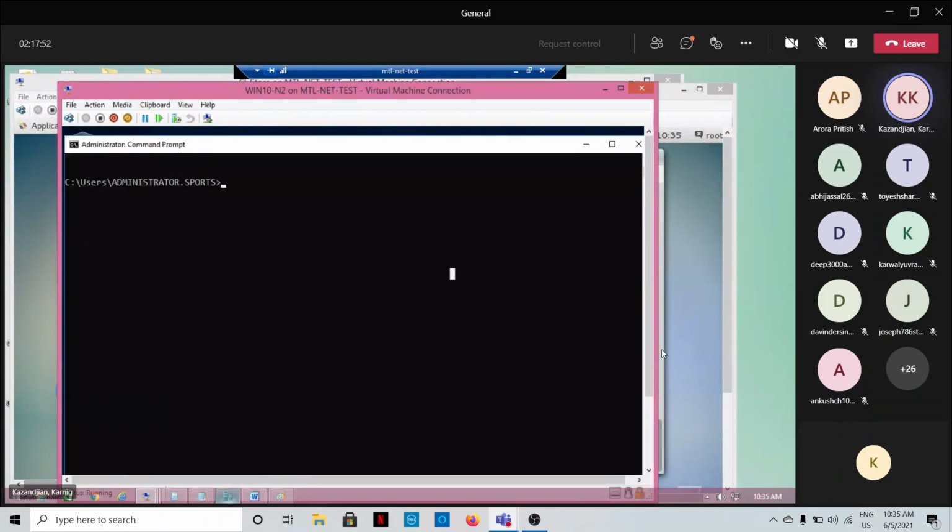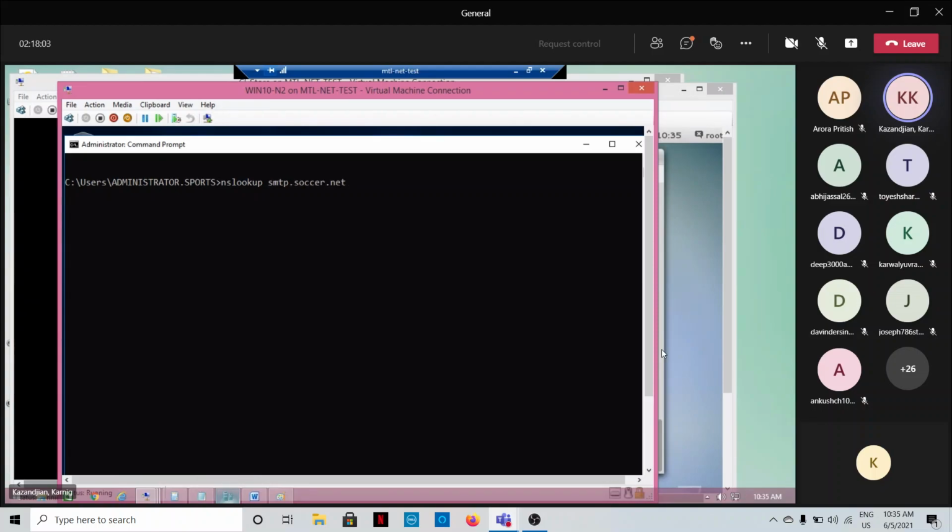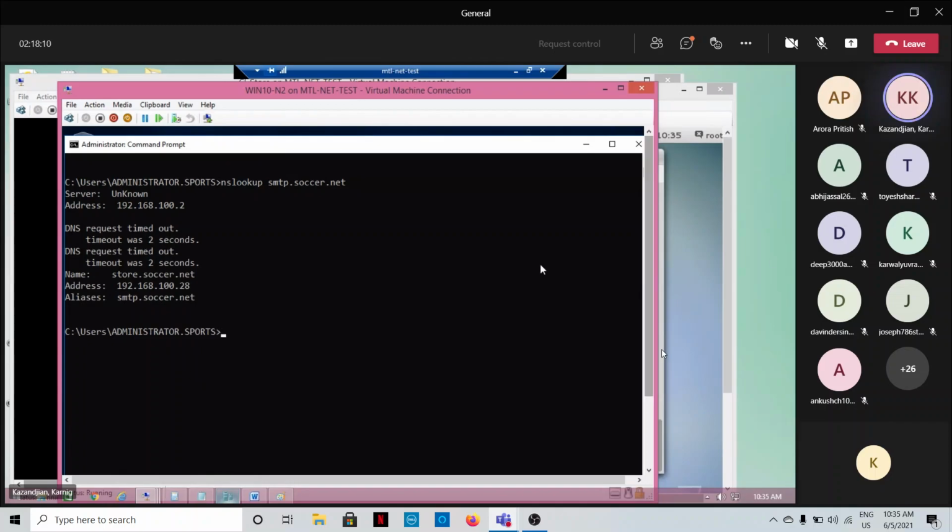When I do DNS lookup smtp.soccer.net, this is coming from the slave zone.